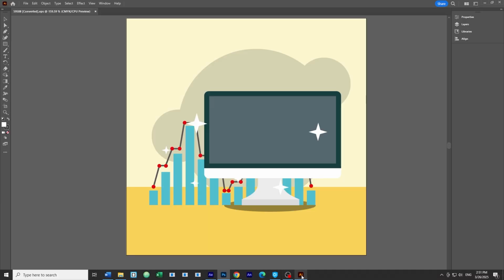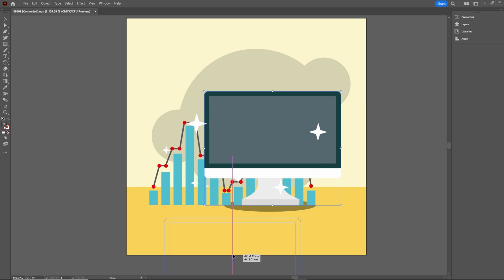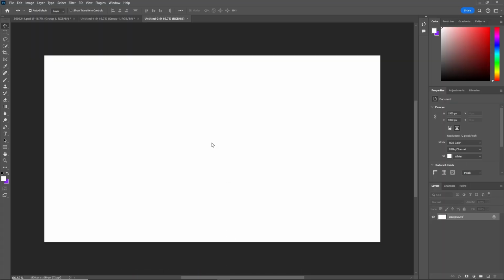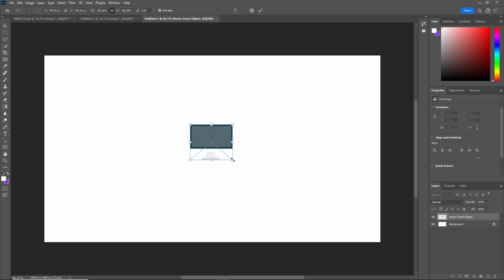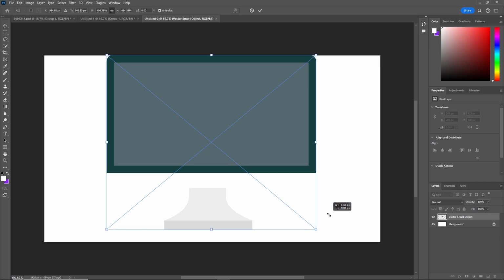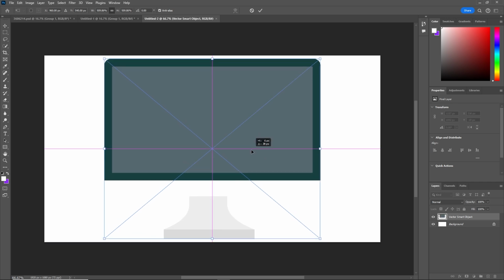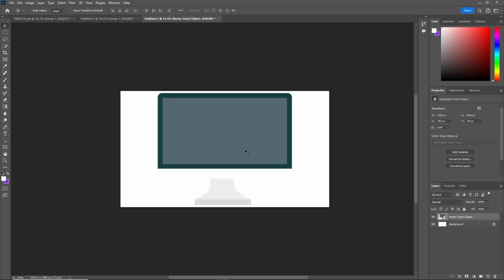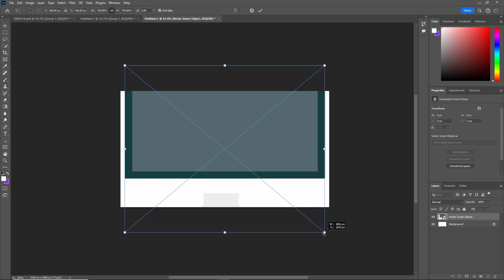And now I am going to go to the Illustrator, and very simply I am going to drag this from the Illustrator to the Photoshop like so, and now I am going to scale this, so I am just going to hold Alt, you do not need to hold Shift, and I will go maybe like so. Okay, fine. And maybe if I want to have this in After Effects bigger, I am going to scale this a little bit more. So one more time I will go with Ctrl T, and I am going to scale this like so.